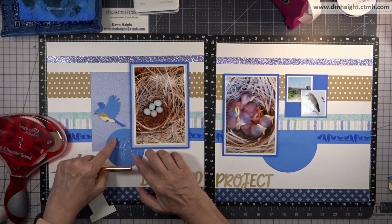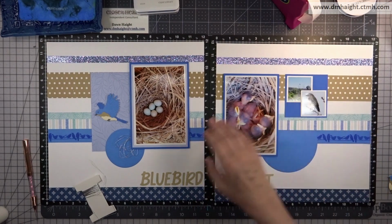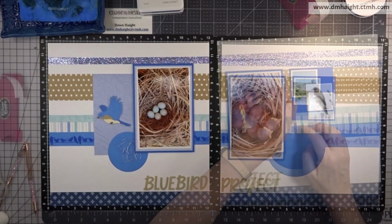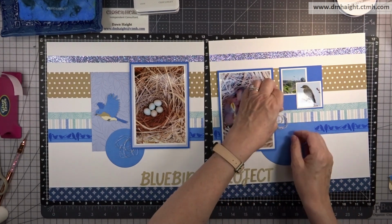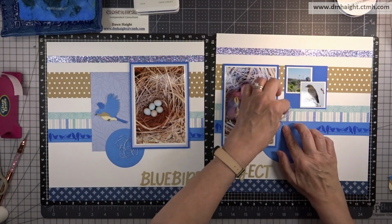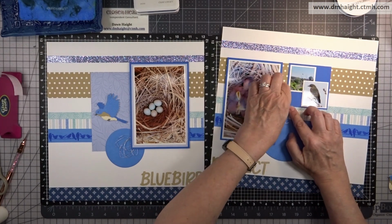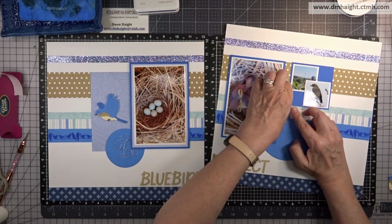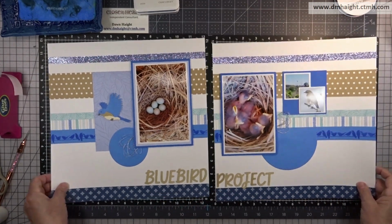And I'll just spread everything out. Kind of looks, sort of looks nest-like, right? Just something interesting for the layout, for an embellishment. And then I'll do the same thing on the right side.